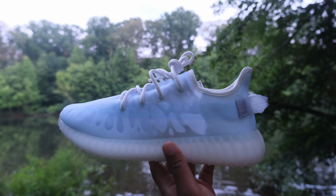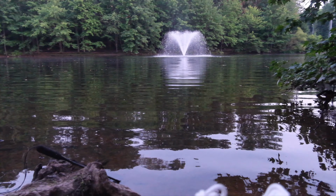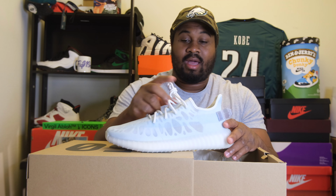So this weird mesh material on the top actually allows you to see through the shoe, almost like a skeleton while looking at it through an X-ray. And I think that's pretty cool. You get that one stripe on the lateral side that's common on other 350s. The white laces are actually made in similar material to this, or at least the outside of it. So it's kind of weird because it's hard to tie. It makes that nasty sound. I don't bang with these laces.